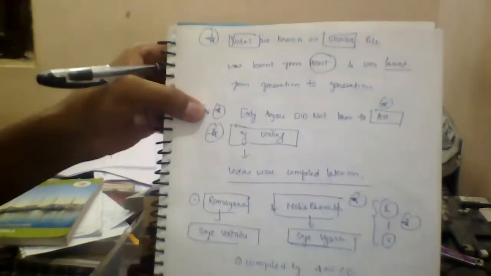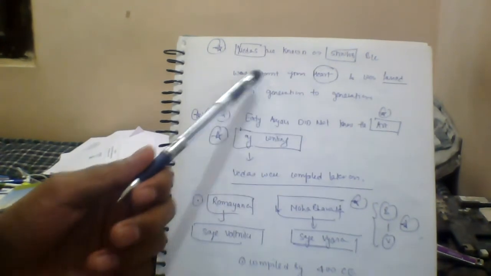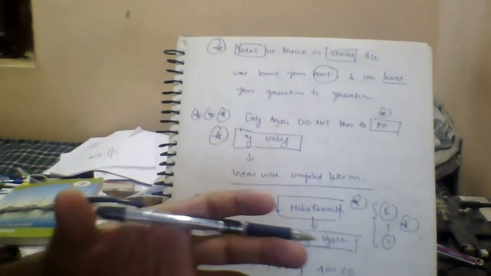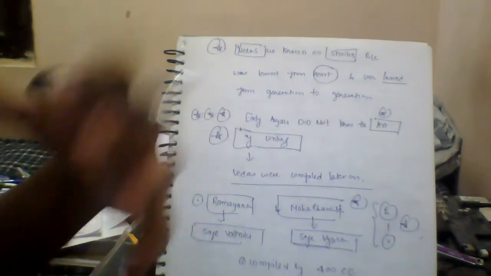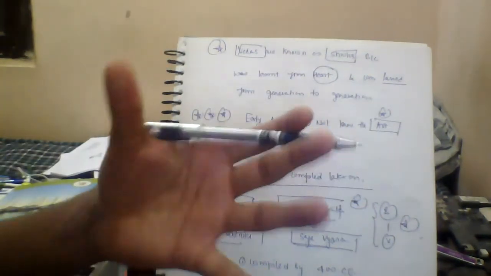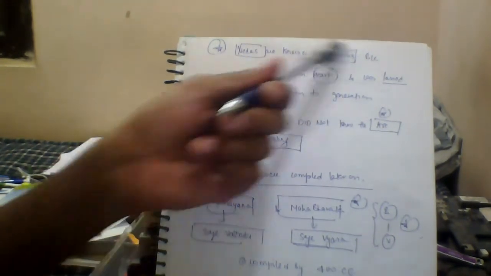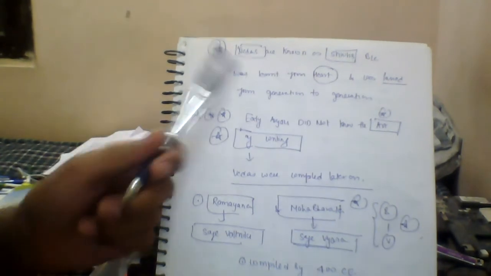Moving towards the next thing, as I told you earlier, the Vedas are known as Shruti. Shruti, because the early Aryans did not know how to write. They did not know the art of writing. So what they used to do is memorize things. How will you memorize? When you hear something from someone, like the hymns of the Vedas, and you memorize it, that was called Shruti. You literally heard it from someone, and then it was passed on generation to generation till writing was invented. So this is the meaning of Shruti, and this is why the Vedas are known as Shruti. I hope you don't have any doubt here.